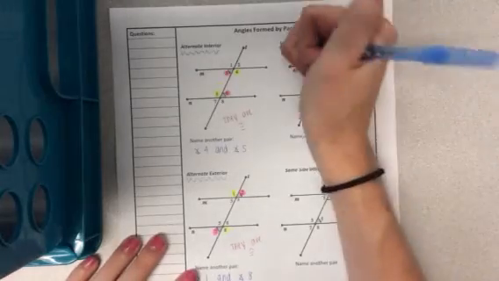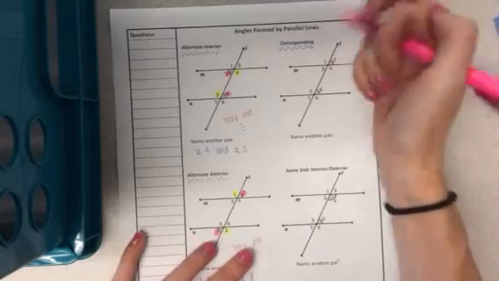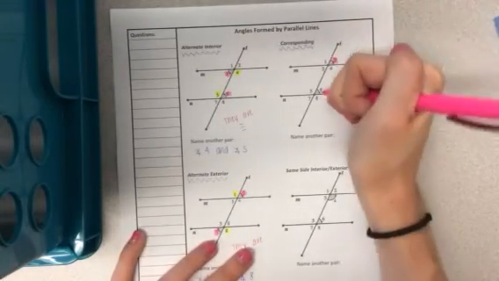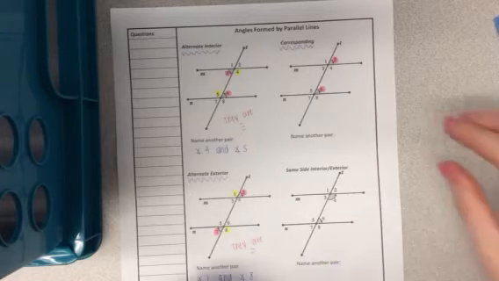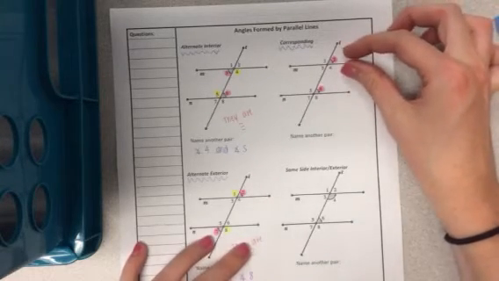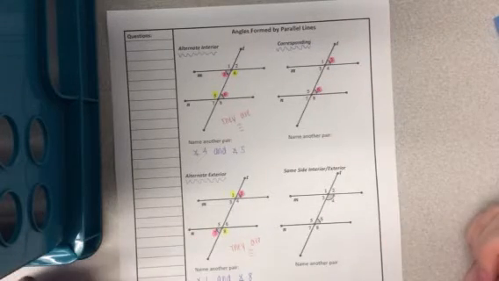Corresponding. This one's a little bit different. How I like to explain corresponding angles, because if you look at the ones that were already given to you, angles 2 and angle 6. Corresponding angles are like twins. So if I picked up this set of 4 angles and were to drop them down here, 2 would be in the same exact spot that 6 was.